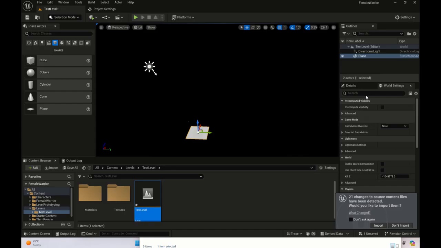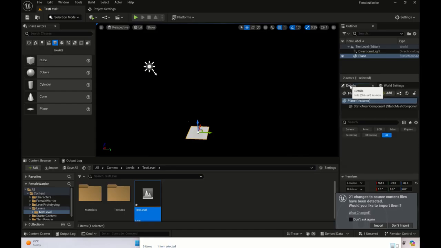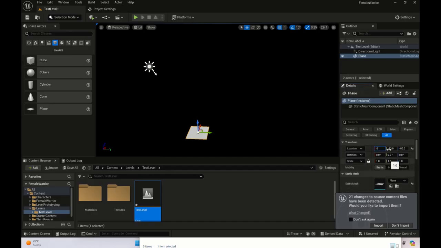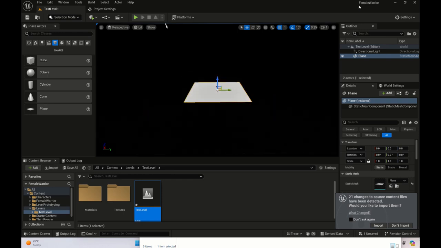I'm going to go up to details here. Location I'm going to put to 0, 0, and 0. And I'm going to press F to zoom there.